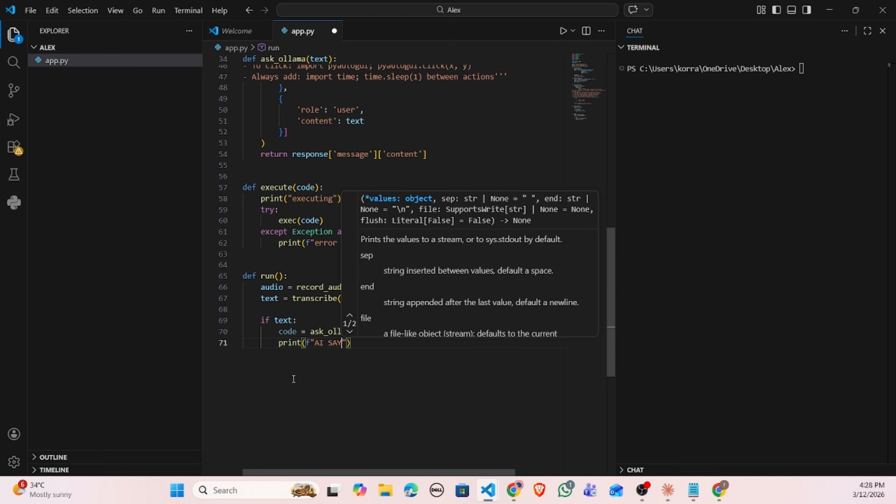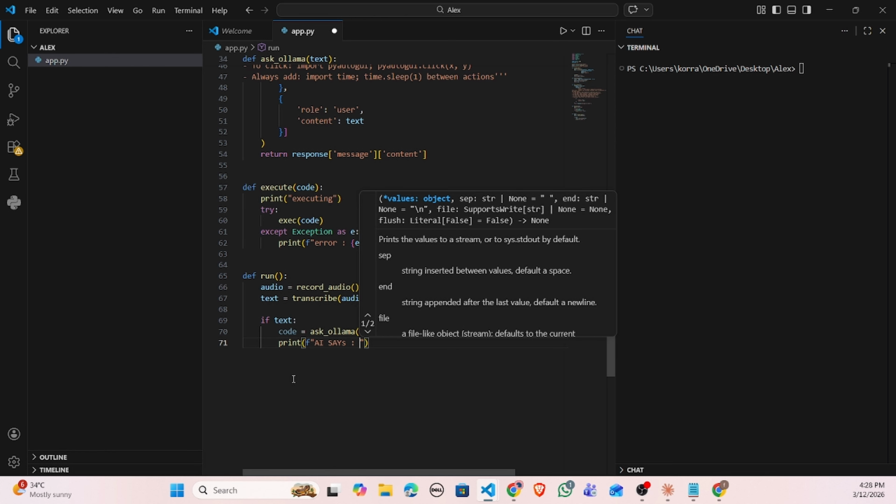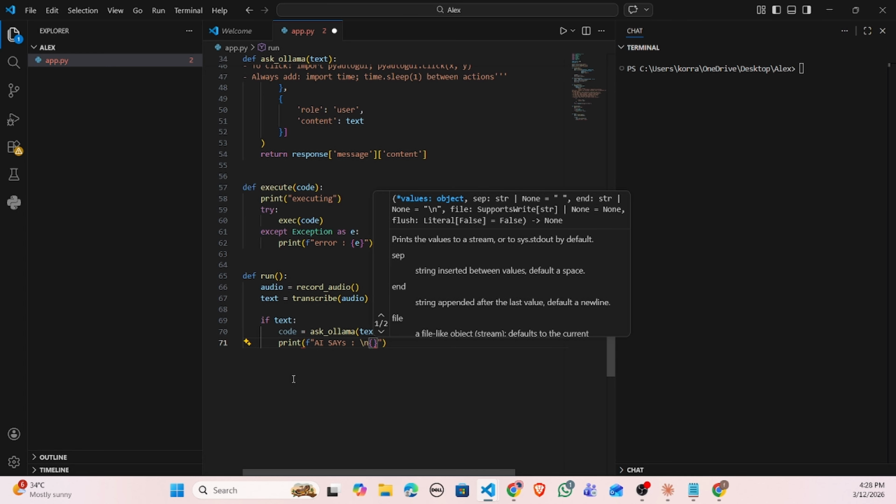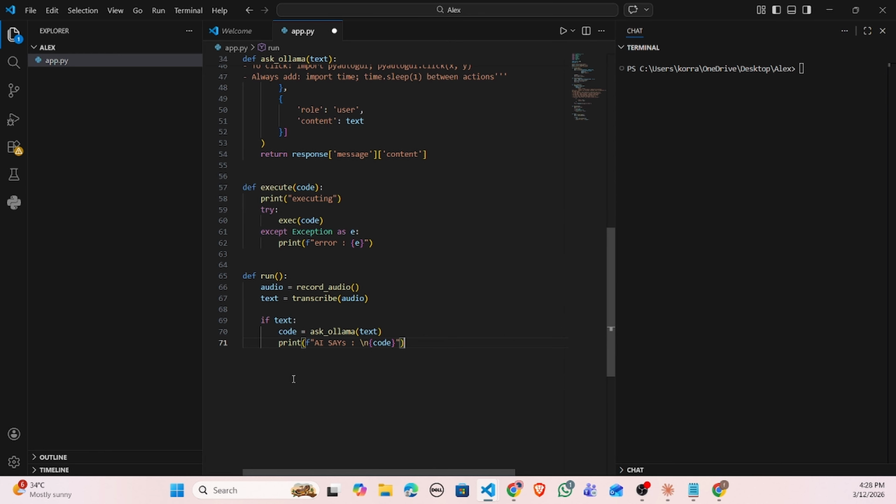AI says, I want to print it in a new line. So that's going to be the code. Whatever reply we get from the AI is going to go here. And then we also have the exception execute block that is going to come here, and we are going to pass the code, whatever response we have got.